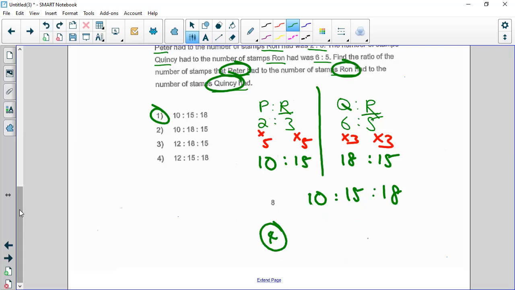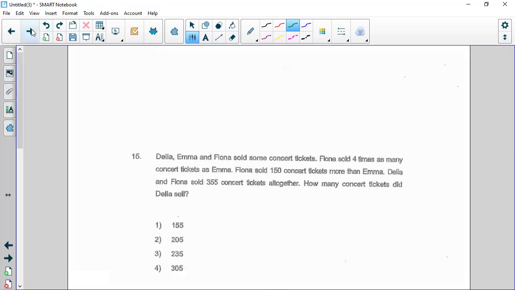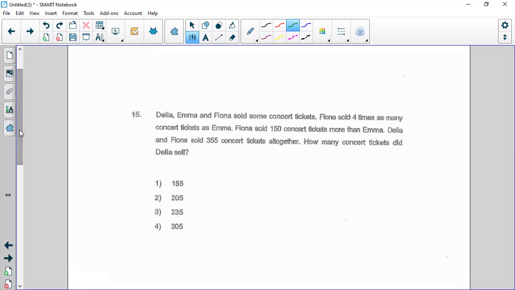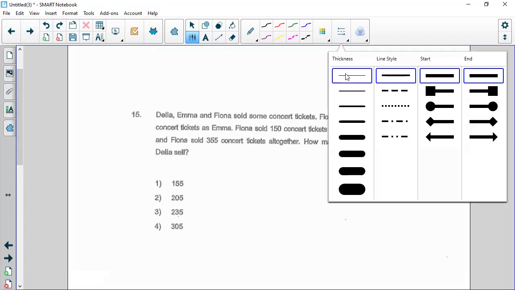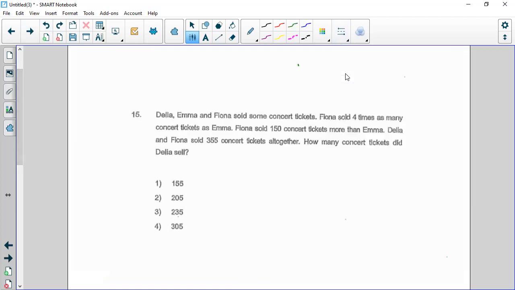Okay, let's go to 15. Okay, 15. Now you can see that, wow, once again, you tell Miss Tong you don't know how to do, Miss Tong's gonna cop the head already. All right, those of you will tell Miss Tong, I don't know how to do. Now, what is the method? Let me ask somebody. Suren, what's the method? Method? Model, yeah, model, right? When you don't know how to do, every time you don't know how to do, run through the methods. Is there any method I can use?